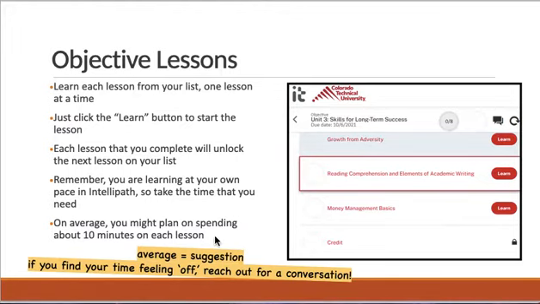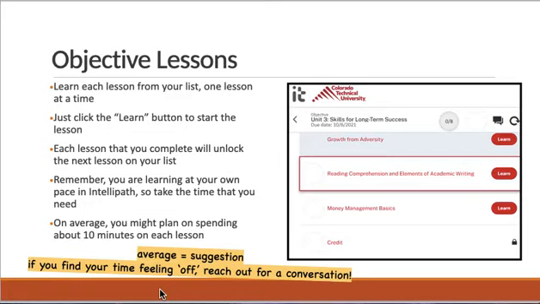So something that will happen, you may find that you are looking at sort of an average time. This isn't the only time you'll see suggestions about what time you should be spending on each lesson. We say things like, on average, you might plan on spending about 10 minutes on each lesson. Well, average is a suggestion. I want you to think about how comfortable you feel. Some information is new. Sometimes we're distracted. Sometimes we want to reread or re-watch or re-listen to that information to make sure we really understand it. That means you may take more time. And those are all really good reasons to go slowly.